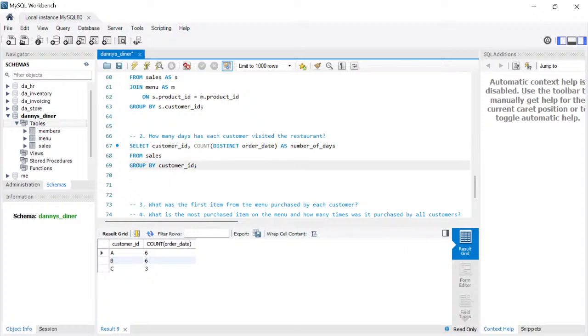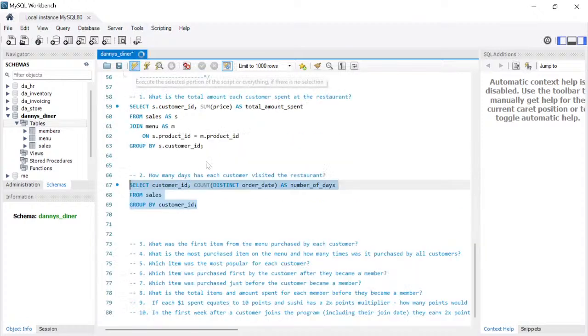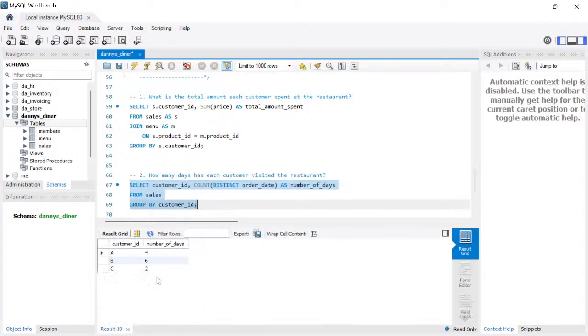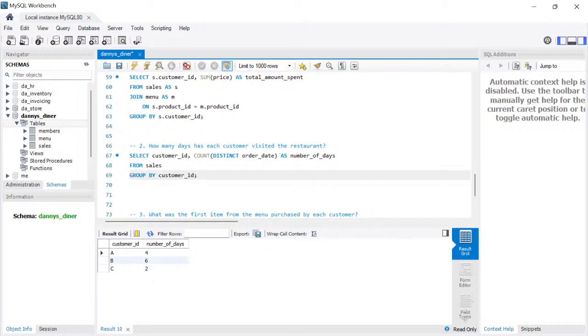So let's note the difference. You can see when you run this, it should give us a distinct solution. Good. So it has now reduced that of the A to 4, and then that of the C to 2, showing that indeed it's now distinct. So this is the answer that Danny was interested in.